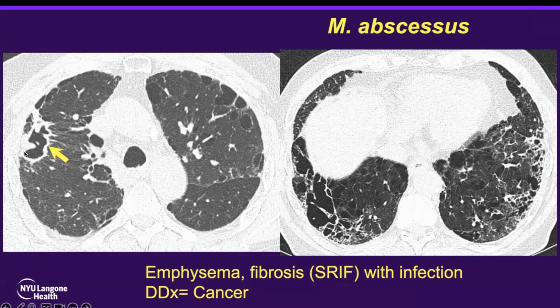Here's another case of cavitary nontuberculous mycobacteria. This thick-walled, air-containing structure represents nontuberculous mycobacteria, probably due to emphysema that will predispose to superinfection. And we can see how this individual also had fibrotic lung disease related probably to smoking-related interstitial fibrosis. Notice how the cysts are relatively larger in size than typical and are separated from the periphery of the lung in some areas, suggesting this may be SRIF rather than usual interstitial pneumonia.